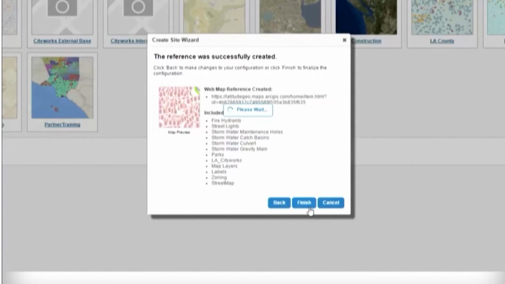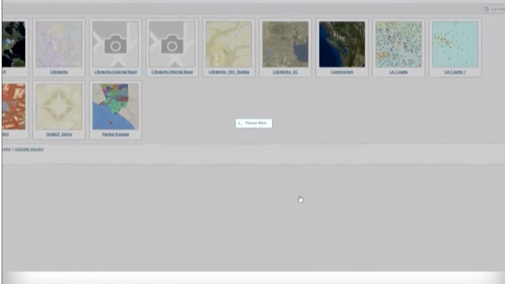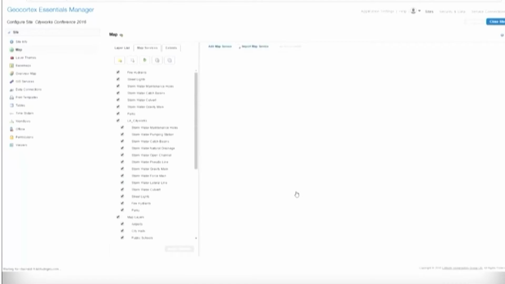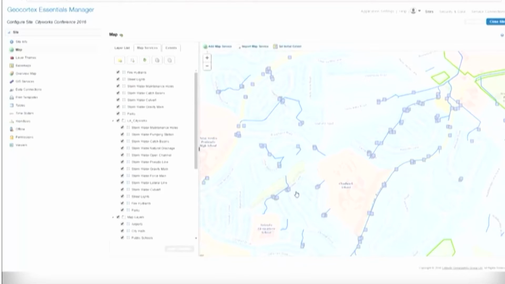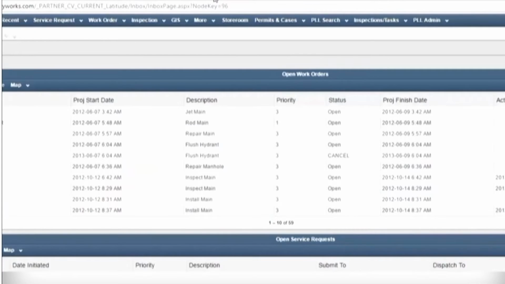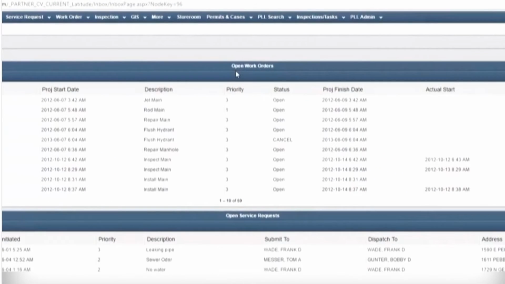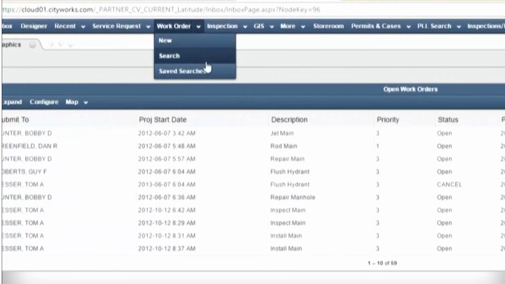Once we have our site created, the next step we're going to look at is viewing that information, but then also we're going to look at the Cityworks side of things to bring it into the same web map. So here we have our saved search for open work orders in our inbox. As we've shown and talked about quite a few times today, we have our enterprise URL in our saved searches.